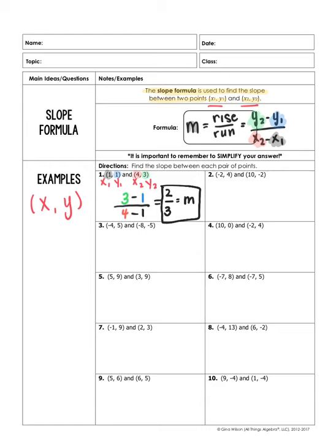All right, let me also try number 2 with you. First step, label the coordinates. It always goes x1, y1, x2, y2. Then we're going to follow our formula. I'll write it down here: y2 minus y1 all over x2 minus x1. Our formula starts by saying to do y2, so that's -2. So we're going to do -2 minus y1. My y1 is 4, so minus 4.